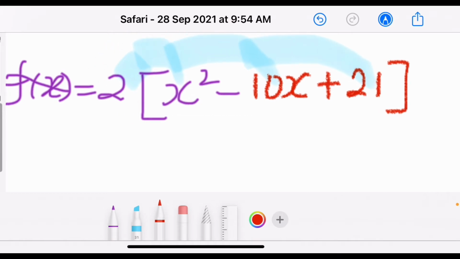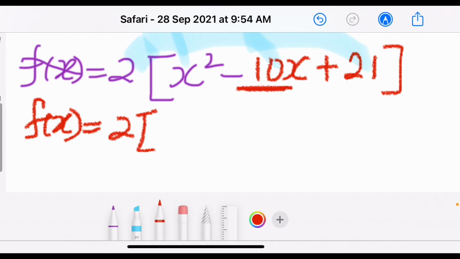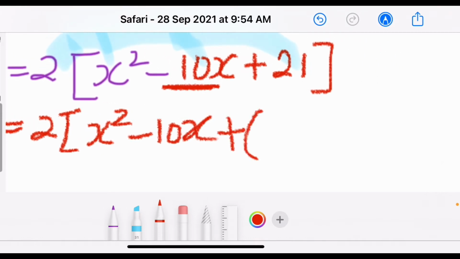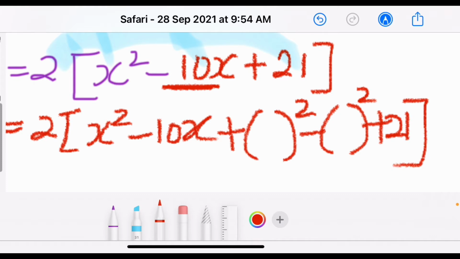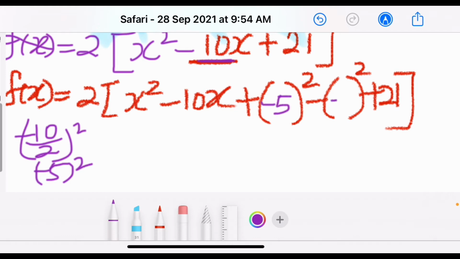Now, we are going to do completing the square. So basically, when you want to do completing the square, you must identify the b. What you need to do is copy everything and leave some space to add half of the b and minus half of the b at the same time. That is the way. This is b, negative 10, divided by 2, so we simplify to negative 5 squared. So we can plug in negative 5 here.